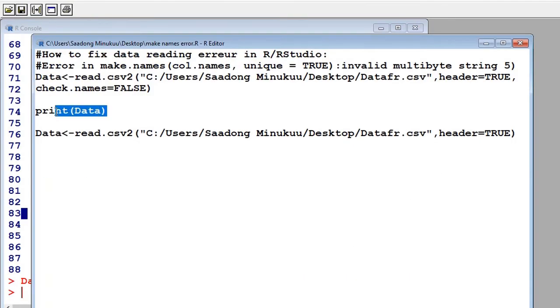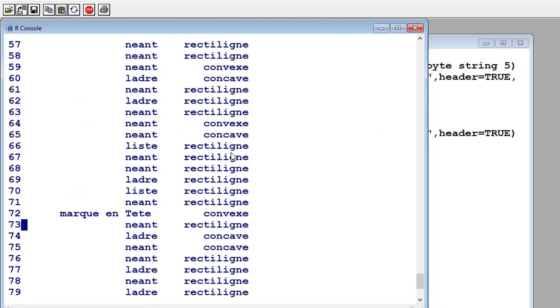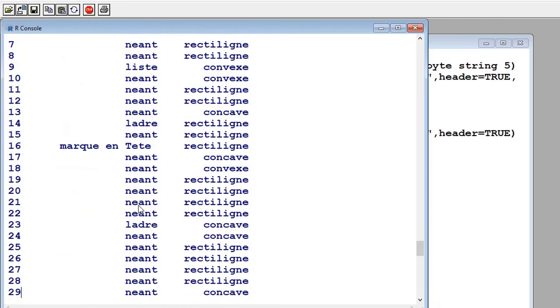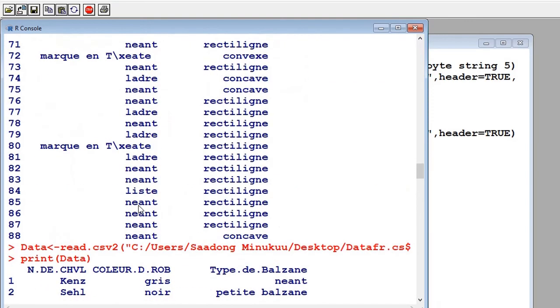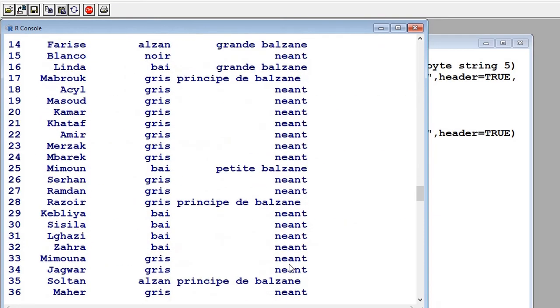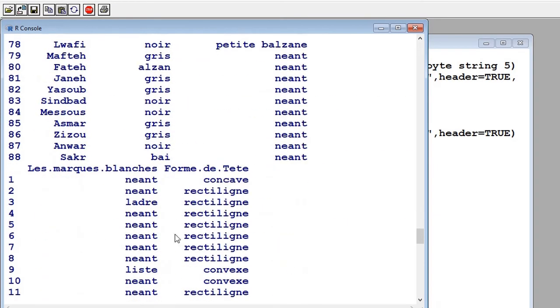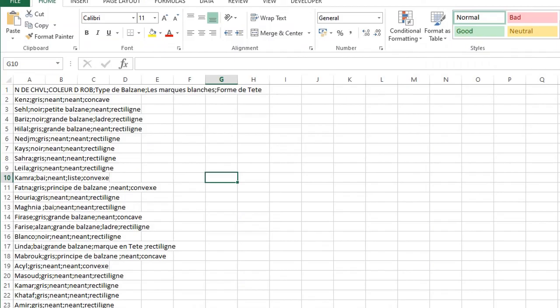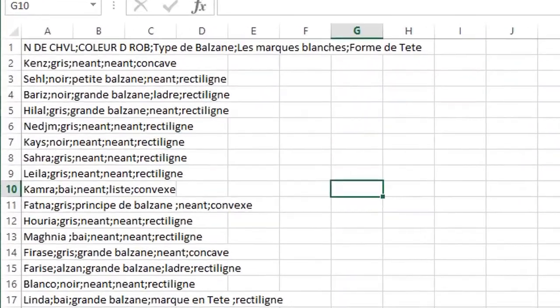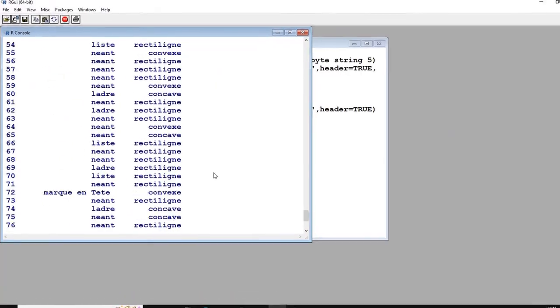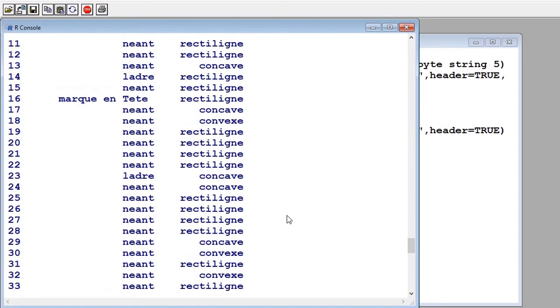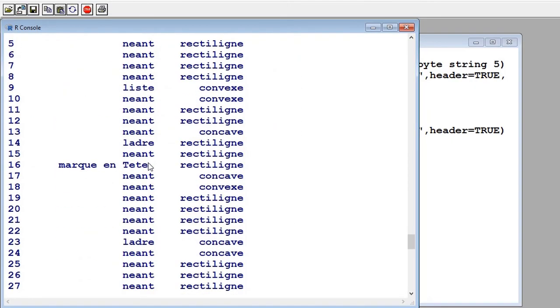Let's print our data set. Perfect. Here we go. R hasn't given us any error again. Neat. So let's go to the fourth variable, which is here. You see that the text is written just as in Excel. After we remove the hat, it's the same thing here. Let's look at the 16th row for the fourth variable. You see that R has also written it neatly without any problem.